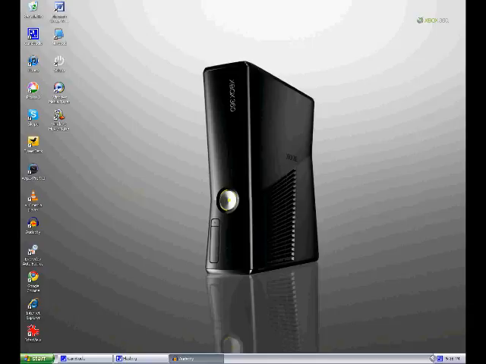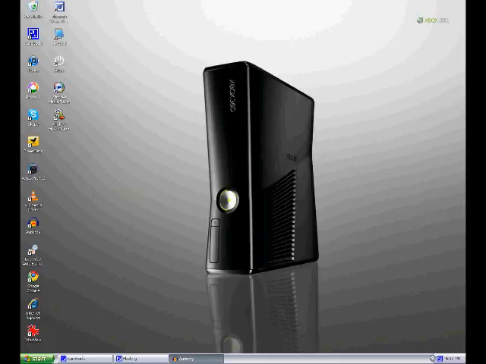It's Veterans Day, so I have the day off from school, and I decided to make a video showing you guys what's on my desktop and what programs I like to use and why I like them, similar to what a lot of Mac users do, showing people what's in their dock. So I'm just going to go through each program icon on my desktop and explain why I use it.